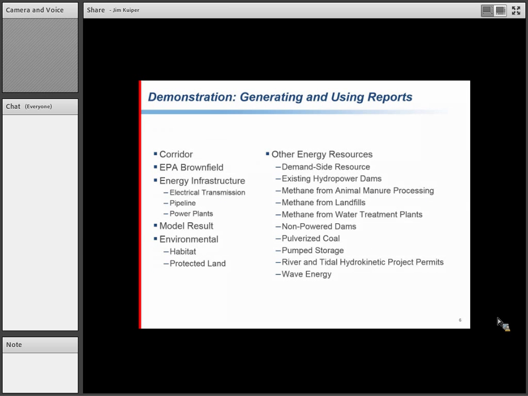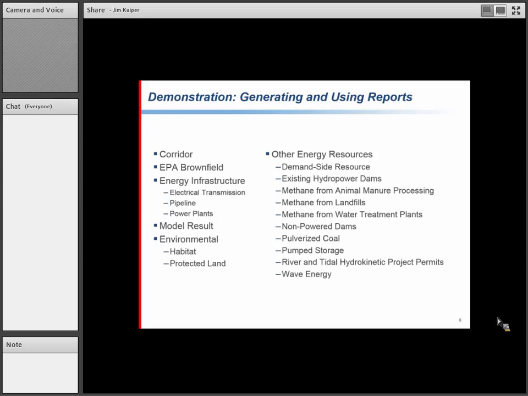So as I mentioned, I'll be talking about reports today. I think it's one of the most rapid and useful parts of the tool, and there are a couple of steps involved in running a report, and it may not be evident what you're going to get when you run one. So the intention today is to introduce you to the variety of topics in those reports and show you how much useful information you can pull out of them. So just a broad look at those here.